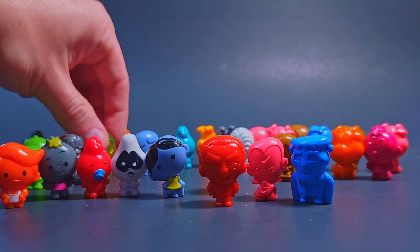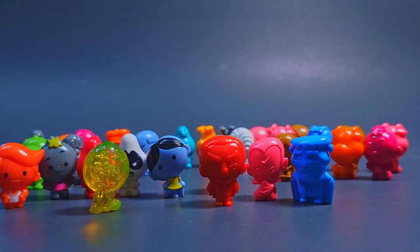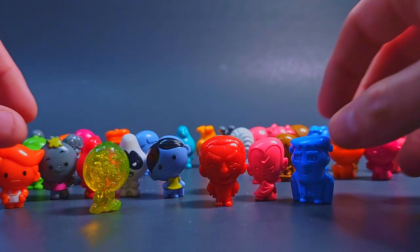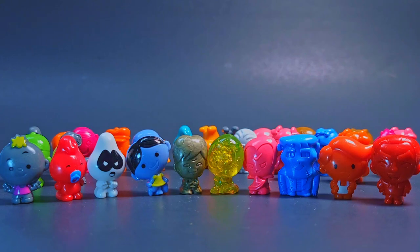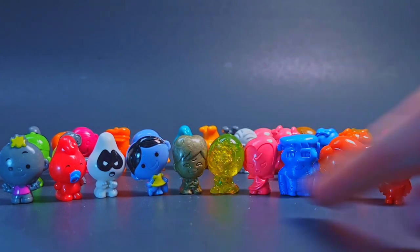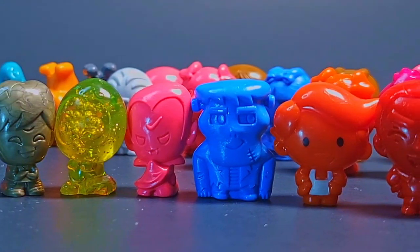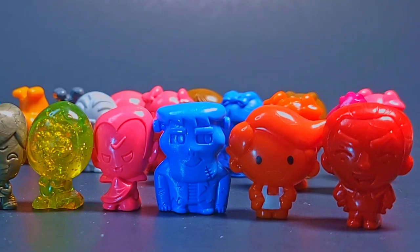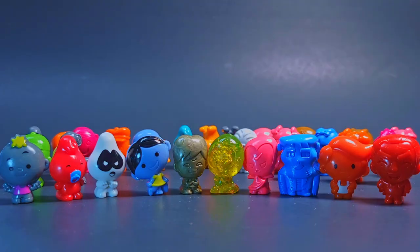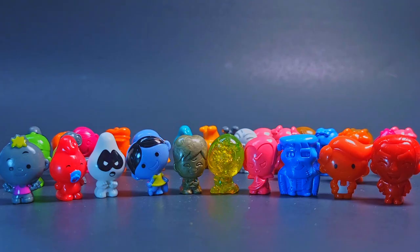Oh my gosh — we got Frank, we got the vampire dude — just incredible on those front two great pulls. We got a metal-looking finish, like a bronzey metal finish, super nice. One, two, three, four, five — five wonderfully painted figures! We also got the inclusion of the creator man himself, and then we got one very nice jellified lime green jelly. Super super cool. These are definitely the pulls of the day. All these guys were great pickups — glad I was able to show off everything I wanted to about the series.